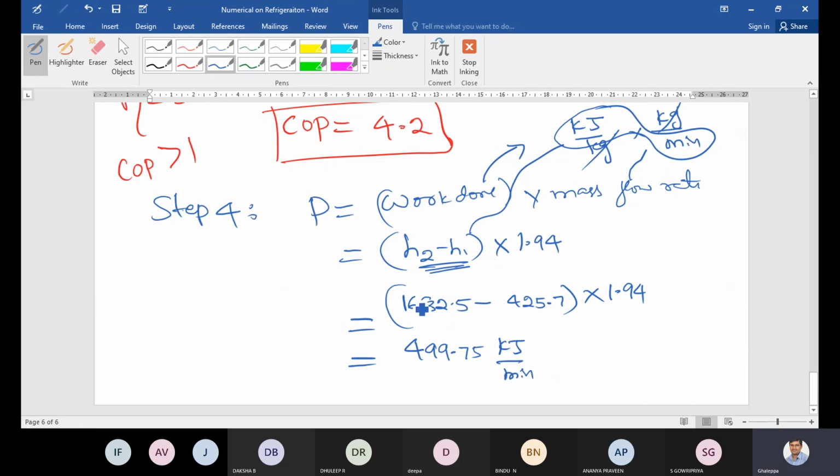Multiply by 60 or divide by 60 for this? Divide by 60. Yes, just divide by 60. If you write in kilojoule per minute, sometimes it is right. Sometimes some people will say that it should be in kilowatt. Kilojoule per second is kilowatt. So when you divide kilojoule per minute by 60, it will be kilojoule per second. That is kilowatt. How much will you get? 500 divided by 60 is almost 8.3. Yes, 8.3 kilojoule per second is the right answer. Our power is equal to 8.33 kilowatt.